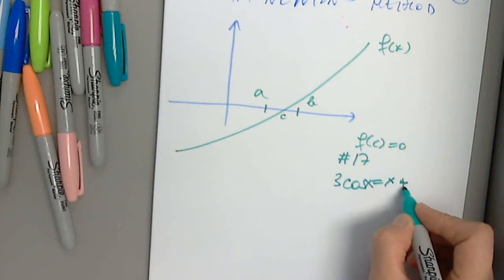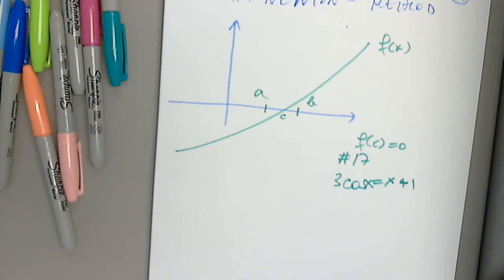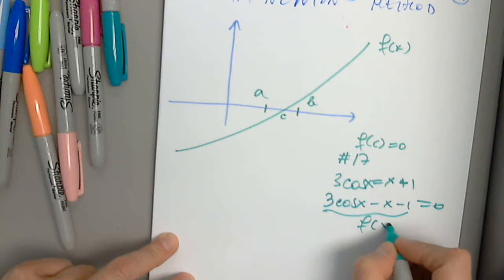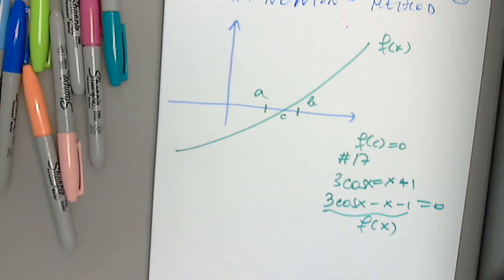Cosine x equals x plus 1. So I want to solve this equation. I have no idea algebraically how to solve this. There is no algebraic method. But you can say, what does this have to do with that? Oh, very simple. Of course, I will have to create the function cosine x minus x minus 1 equals 0, and this is my f of x. So I'm solving basically the same equation. I can say this equals that, but it's easier and better to move everything to one side and have this function set equal to 0. It's just exactly the same situation.